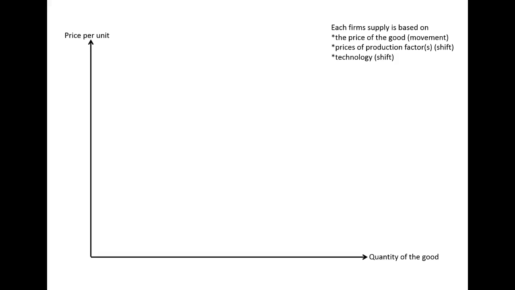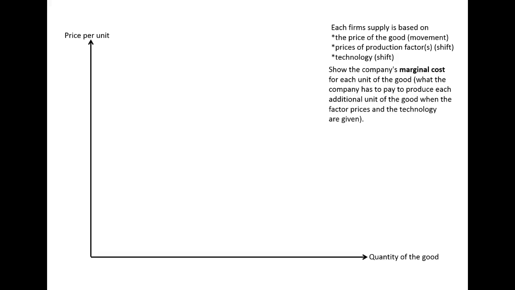And to be able to have a supply function whatsoever, you need to be a price taker. It's only price taking companies that actually have supply functions. Another shift parameter is technology. Of course, if the technology is improved, then we will be able to use the production factors that we have more efficiently, and therefore the cost will go down per unit.